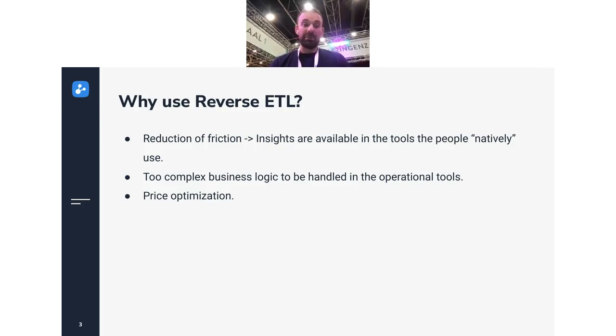The second might be that the business logic that you want to apply is too complex to be actually handled by the operational tool itself.